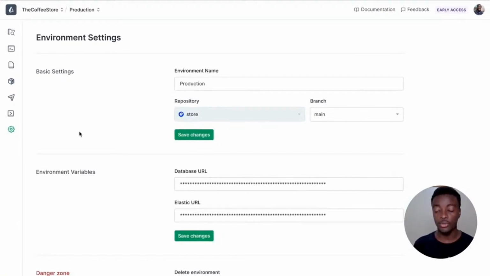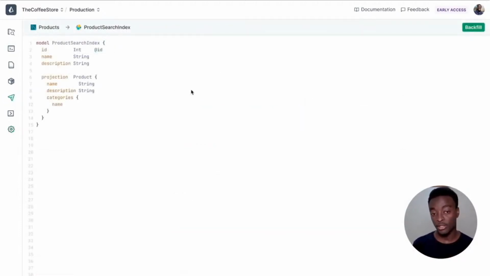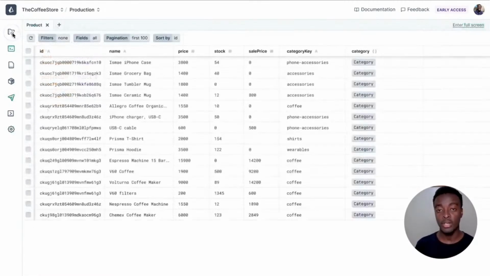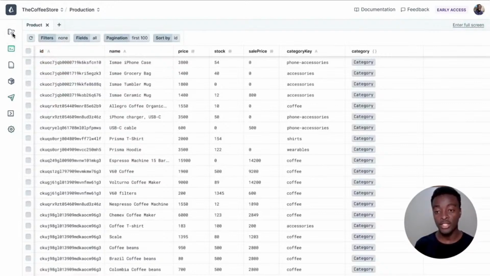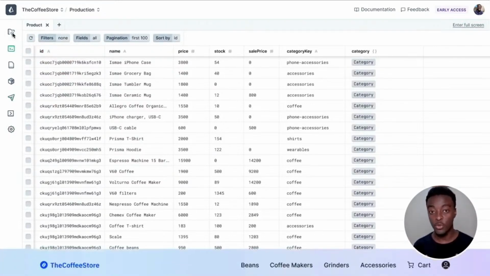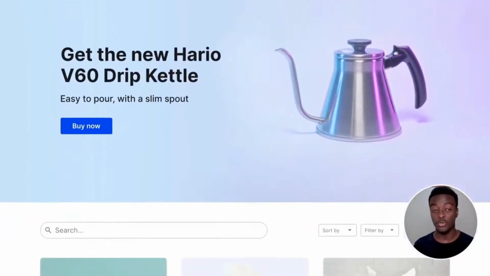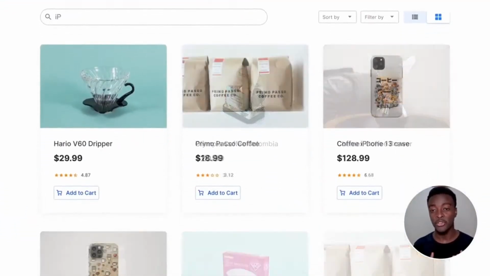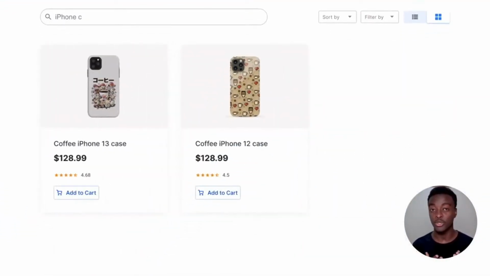In the project view, I can look at the data projection I just added. And then I'll trigger the backfilling of existing data into the product search index. We can check out the backfilling happening here and verify that the data is being pushed into Elasticsearch with every change. And with that, our search issue from earlier is resolved. We can now rest assured that the search works and we don't lose revenue or hair over this.